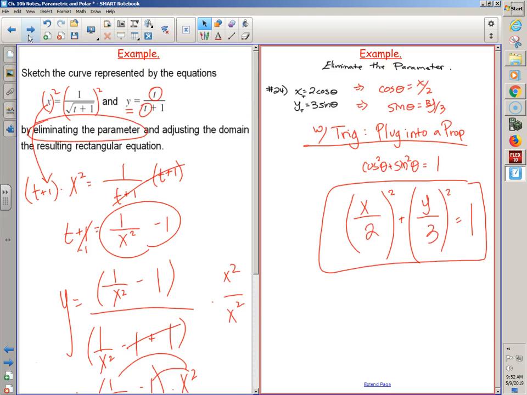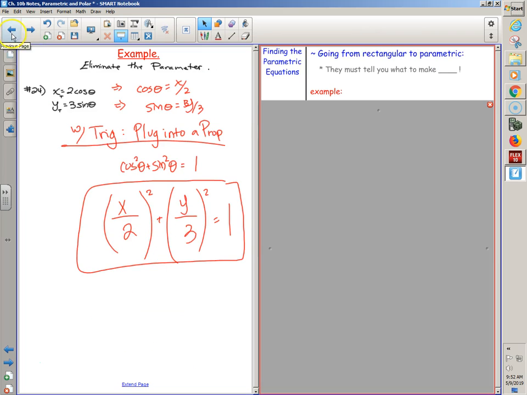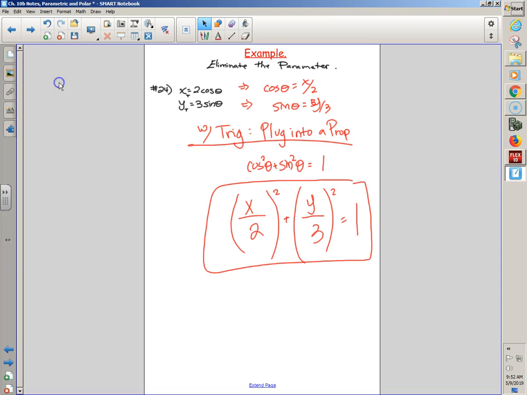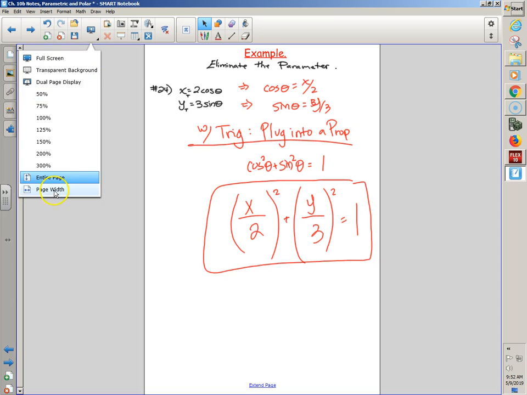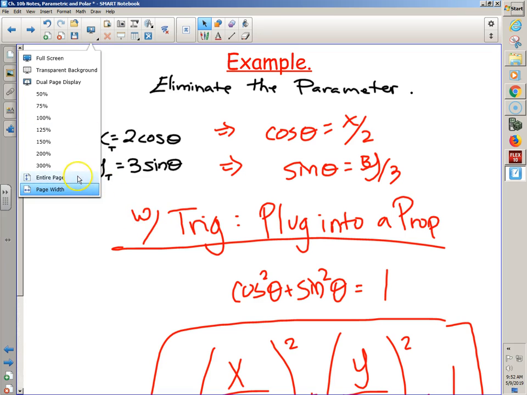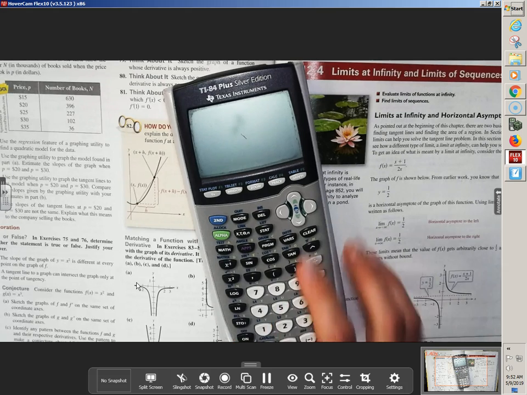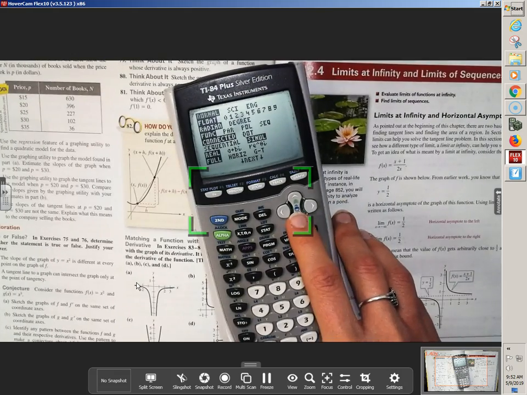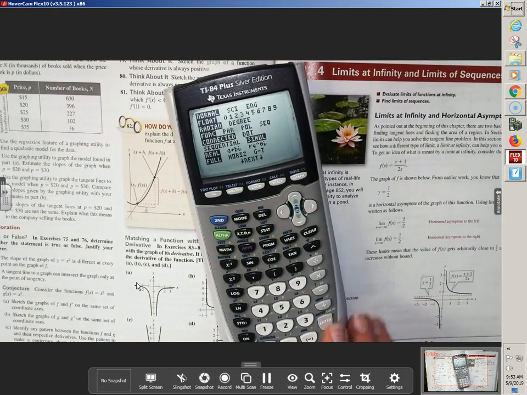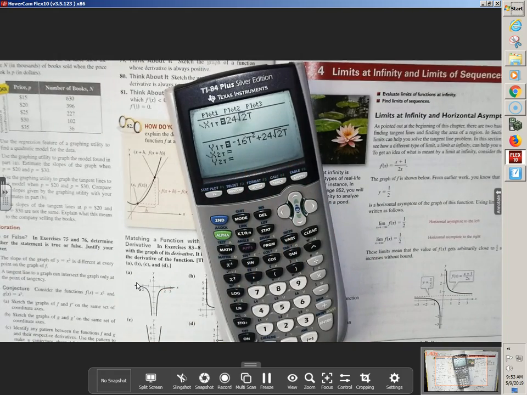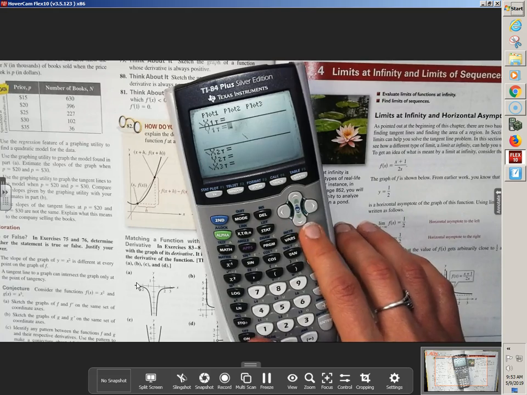But at the very end of yesterday was this guy. And the idea was, what do we do when thetas come about? Let me zoom in on this page just to make sure. I'd already warned you that thetas could come about. We could go to our graphing calculator, cool kids. I have to get back into parametric mode because I went out of it yesterday for calculus and again today for honors. But we can go back into par mode.